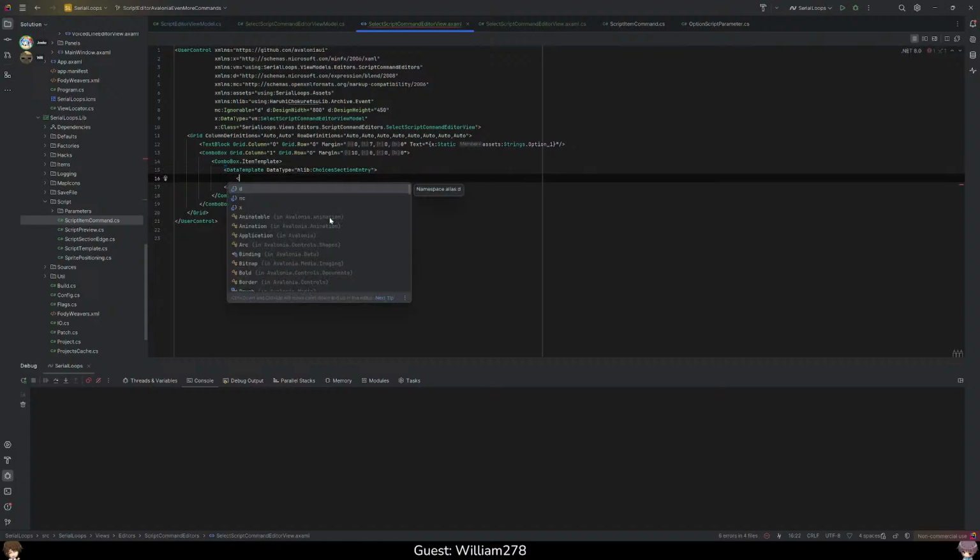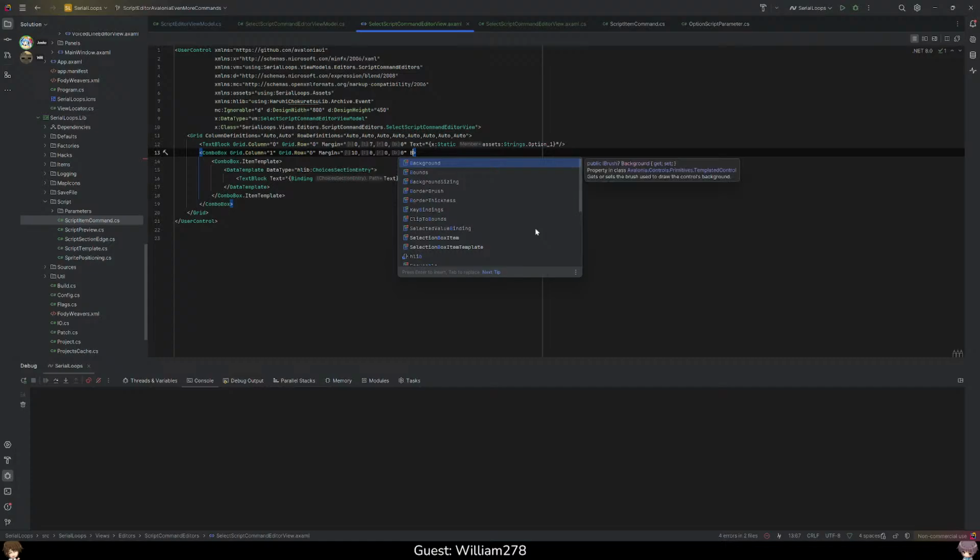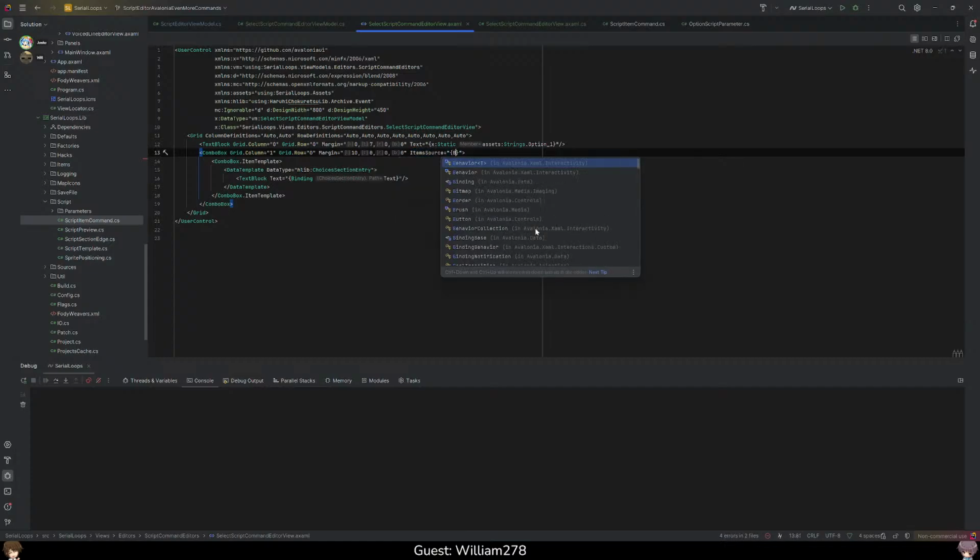And then we do a text block. Text equals binding text. Okay, so theoretically now, oh no, sorry, we have to then bind ItemsSource equals binding, what was it called?